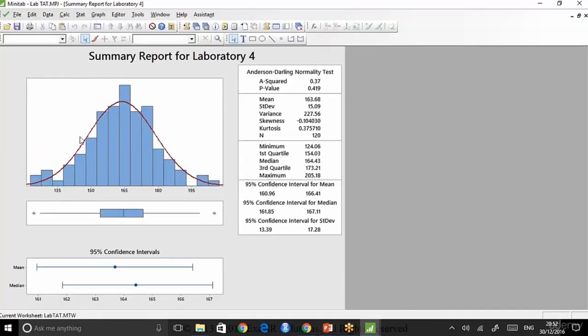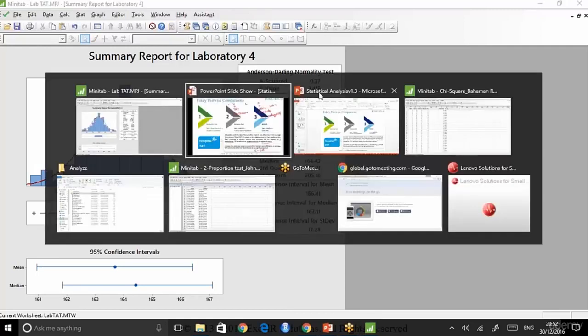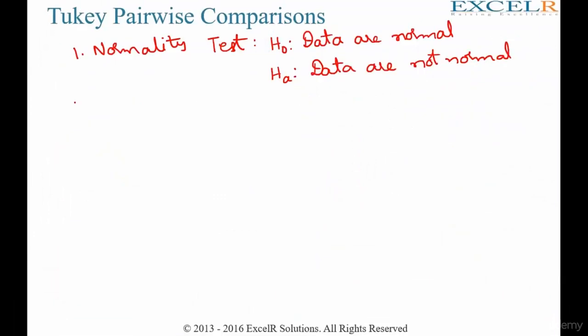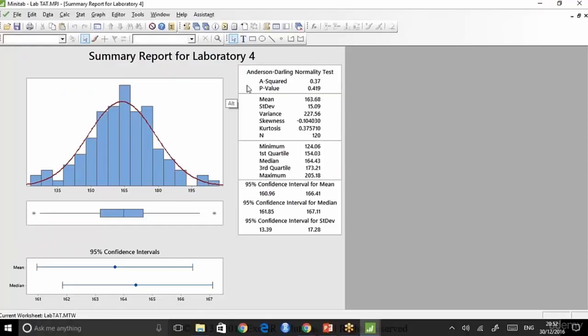Visually also it's very clear that the data are normally distributed when it comes to the 4th laboratory because the p-value is 0.419. So let me go back here. So you have lab 4 whose p-value is 0.419.